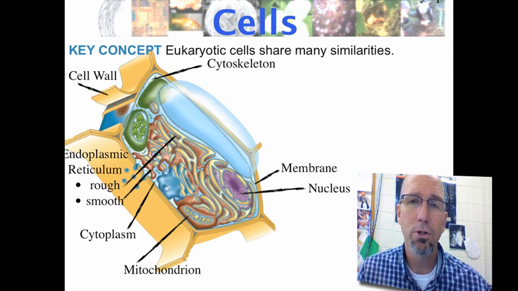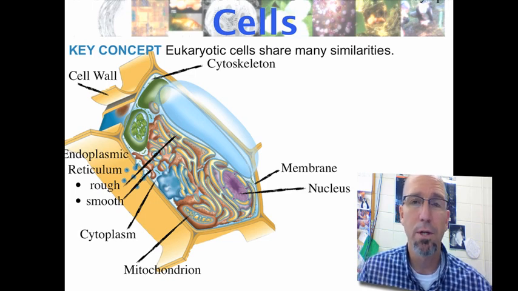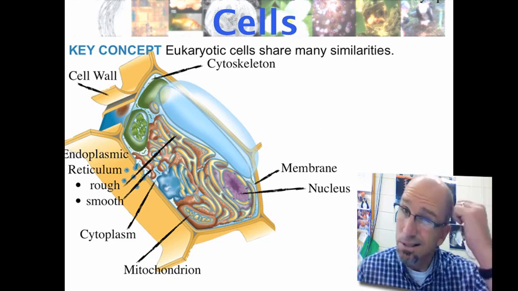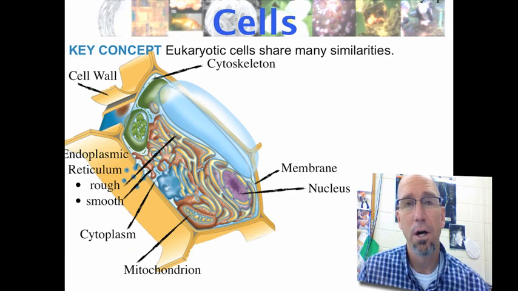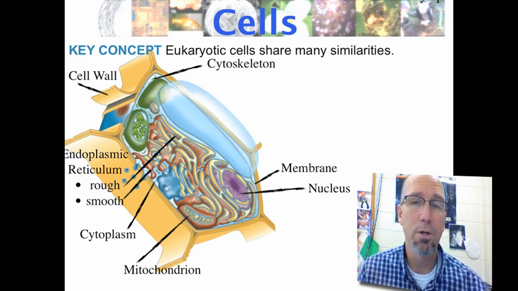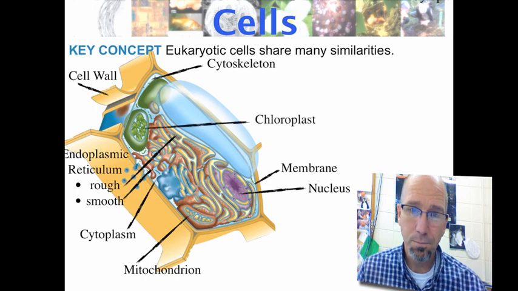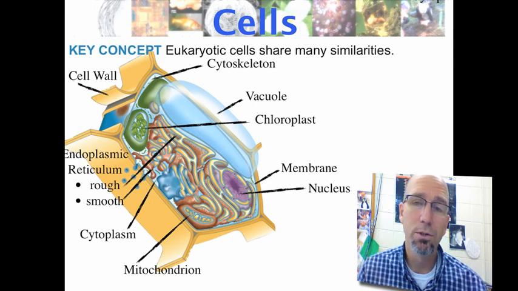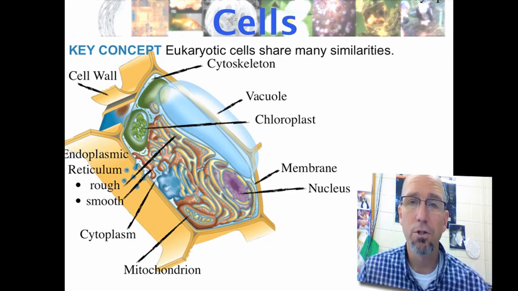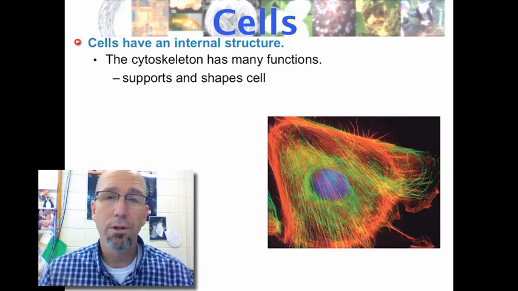It provides structure for the entire plant, whereas animals have skeletons, whether it's a skeleton like ours inside of our body, or an exoskeleton in a crab or a lobster or an insect that's outside of it. Plants have cell walls. They also have chloroplasts. And chloroplasts have the amazing ability of catching sunlight and turning it into chemical energy. And they also have vacuoles. And we'll talk about the functions of all of these, not just the plant ones, but the animal ones as well. We start with the internal structure, and we call that the cytoskeleton.